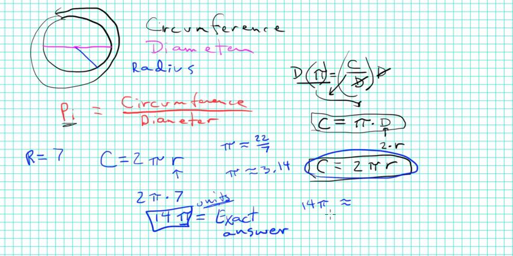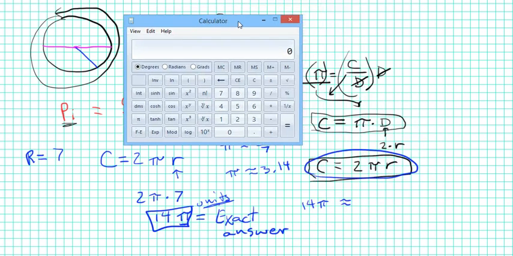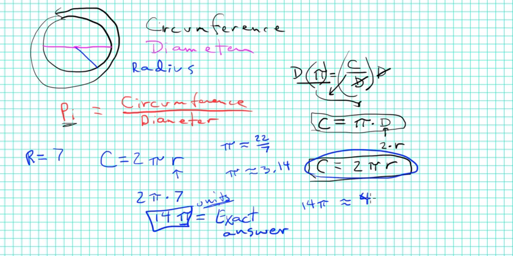So the other possibility is we use our built-in calculator, or use the calculator that you have on your desktop, and you see there's a pi right here. So I'm just going to use the calculator right now. 14 times pi, and you see how many decimals are in this calculator, and that equals 43.98. Okay, so this is approximately 43.98 units. Notice I'm using the approximately equal to sign.